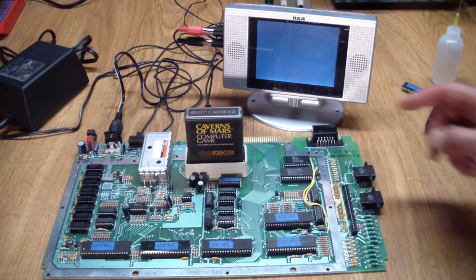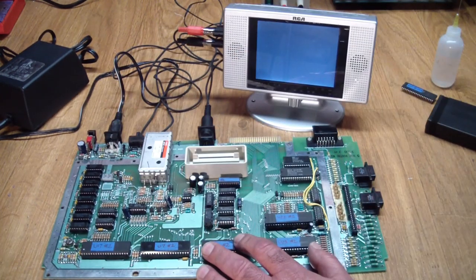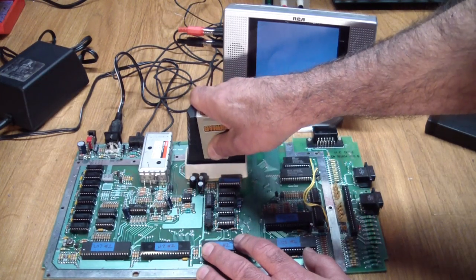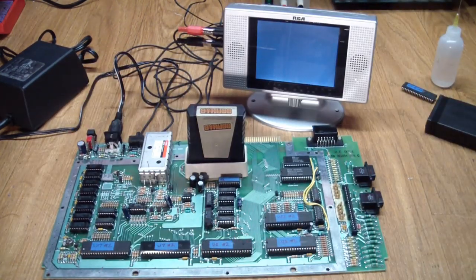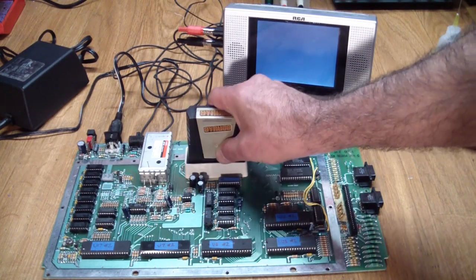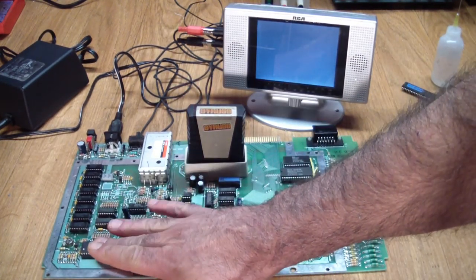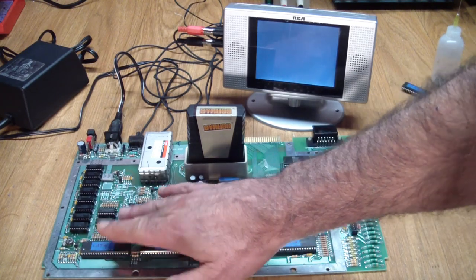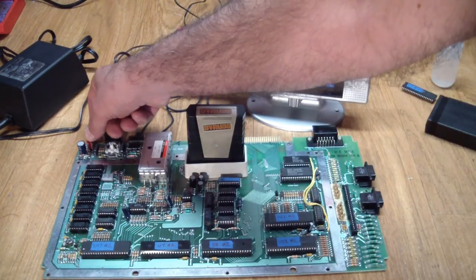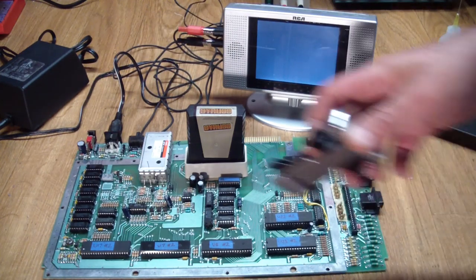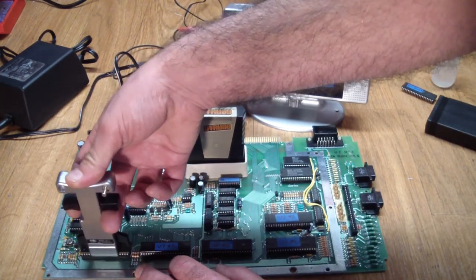So let's try Gyrus again. That's interesting, because you guys saw it come up and keep resetting, but now it won't work at all. Something really intermittent, and this thing's getting warm, something really intermittent here is happening. So let's get it back to functionality by putting a known good one in.